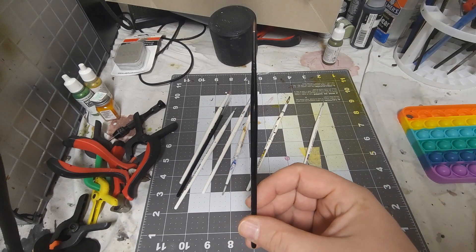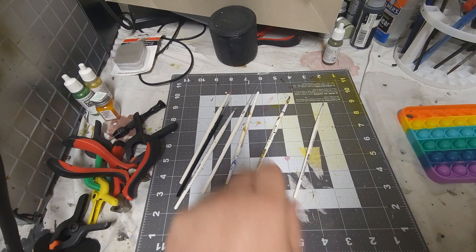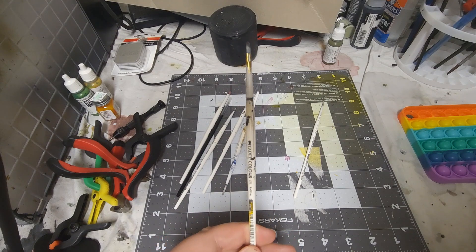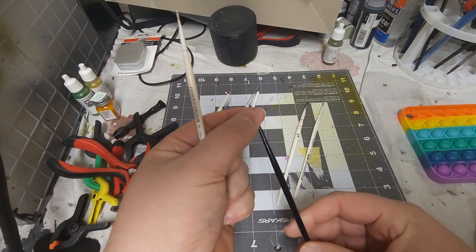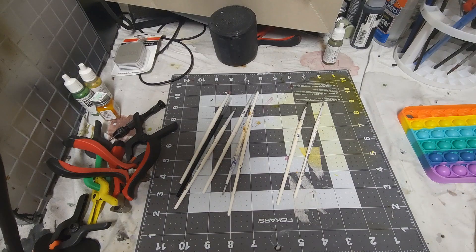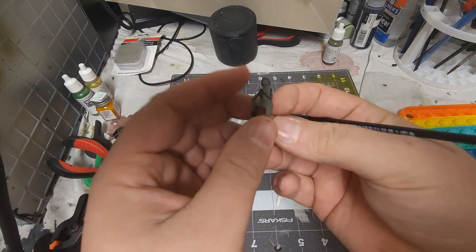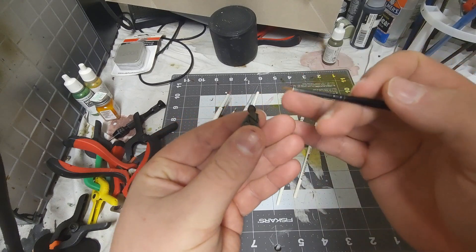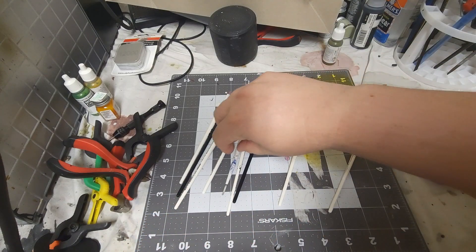The black ones are a regular bristle; the white ones are a synthetic bristle, so they actually last longer. This brush I've had for well over a year — they do last a lot longer if you take care of them. The layer brush I also use for fine detail painting. You want as fine a brush as you can when painting details. For example, detail painting would be putting on these black lines, and you want as small a bristle or as fine a point as you can.